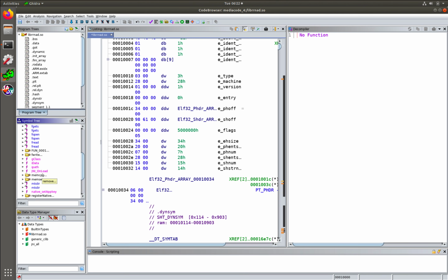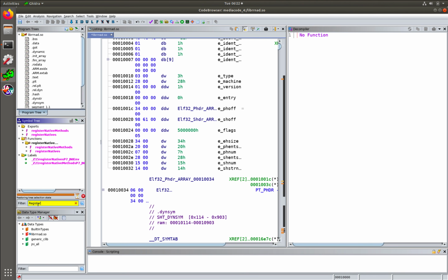We don't see any functions that begin with Java underscore. We can check again by typing here, and it finds nothing. So that means that this library is using static linking and register natives. We cannot just search for register natives here.